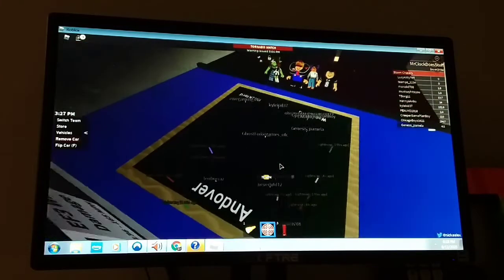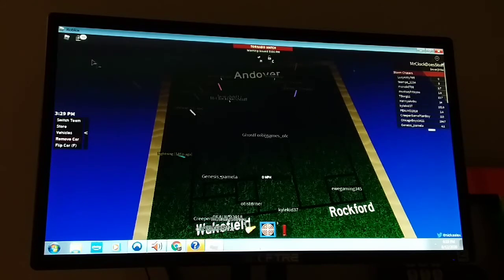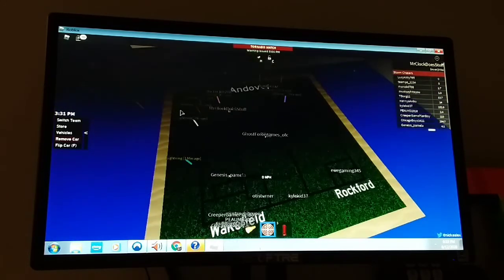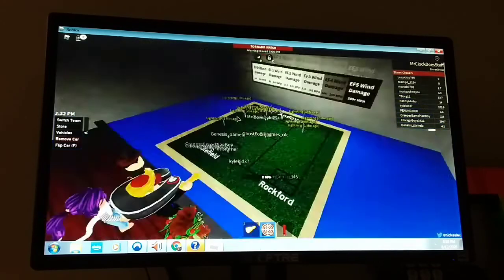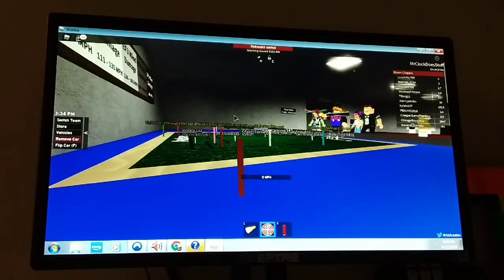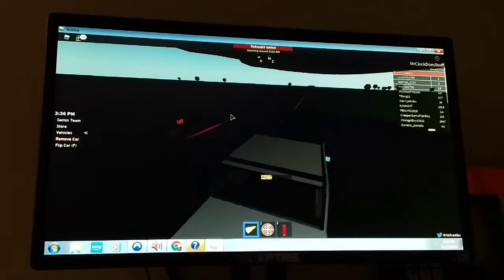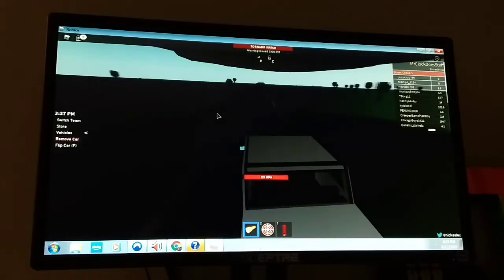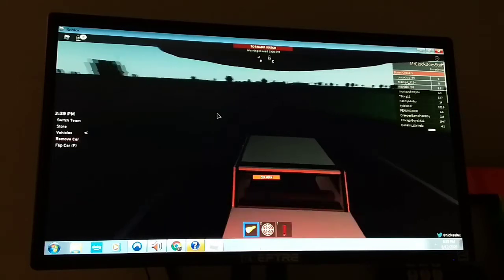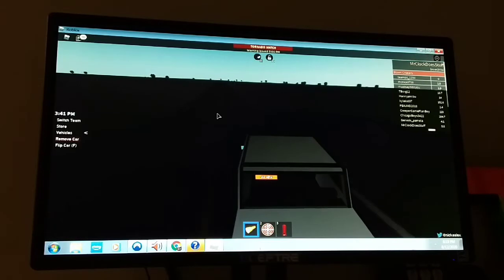I don't see any funnels. There would show a funnel on this map, and there was lightning in the middle of the ocean. There was lightning right there. There's a ton of lightning over here, but it's strange that there's lightning in the middle of the ocean. Someone in my car with me? Okay, but there's just some guy next to me. That guy's still following me. There's another tree. What have these tornadoes been doing? There are legit trees everywhere.